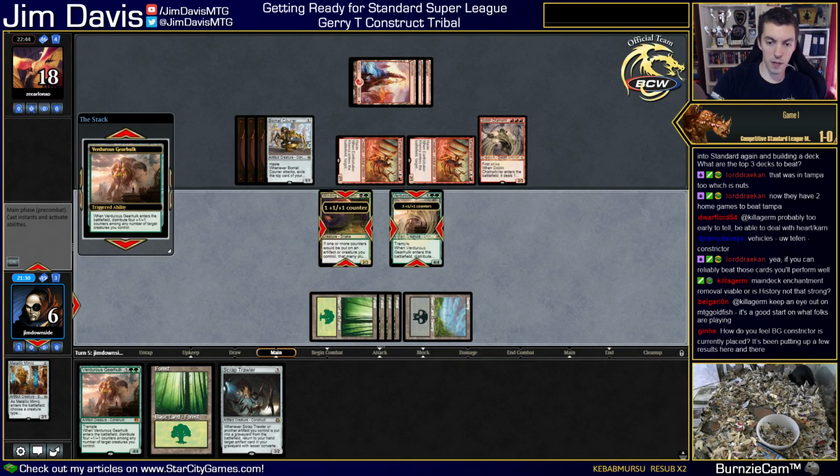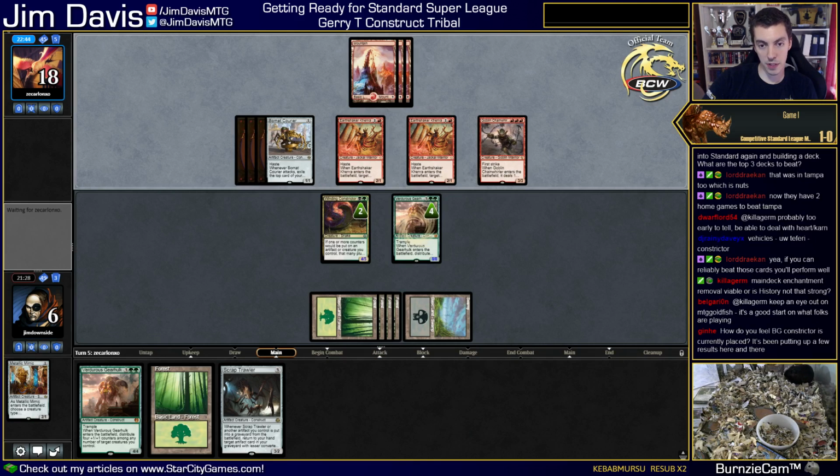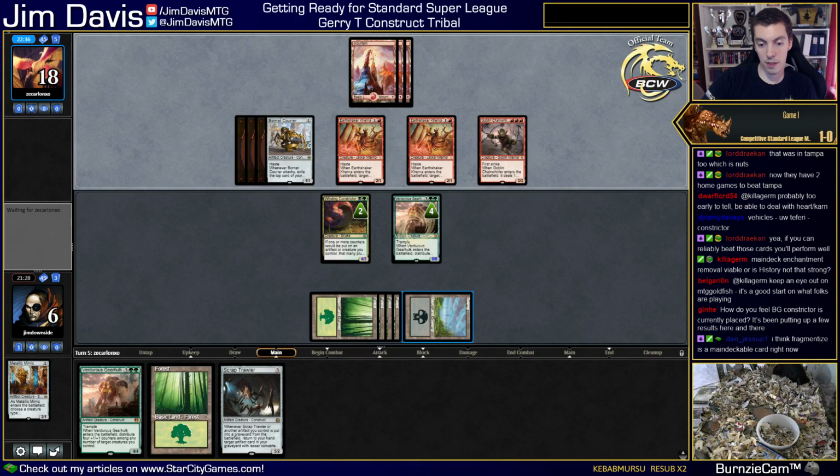Gonna put most of the stuff on the Trampler, and untap and pray, basically. We're dead to many, many things. Yeah, the turn 4 no play is what kind of killed us.